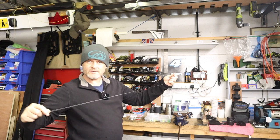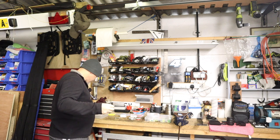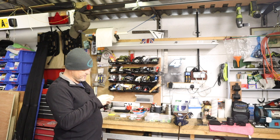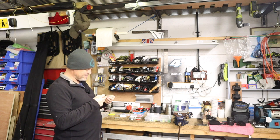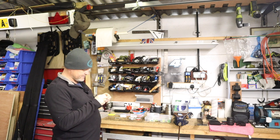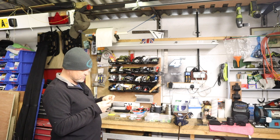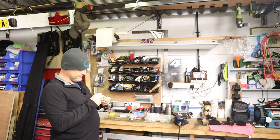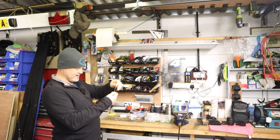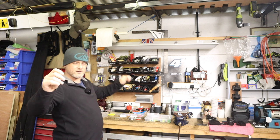So all we've got now is our main body with an imp. To that I'm going to thread a series of components, put all the components on, and captive the end with a swivel. First to go on — and unusually for me, I'm not too keen to be honest — a crimp. Then a crimp, another crimp, and my little sausage fingers are struggling already. Then a four mil bead, a 45 pound Gemini Snood swivel, and another four mil bead, and a crimp. These are the bottom components.